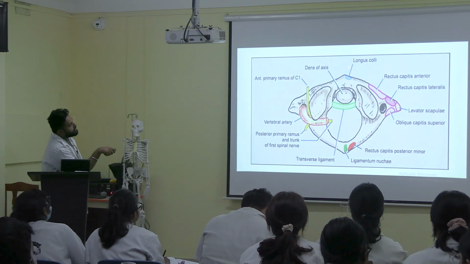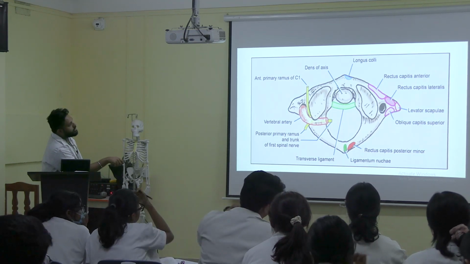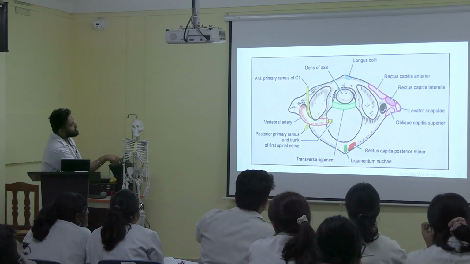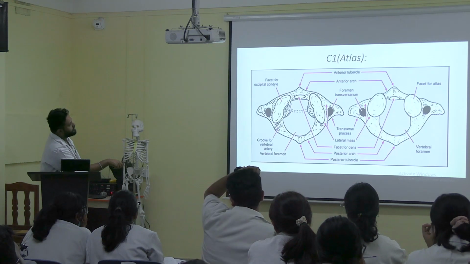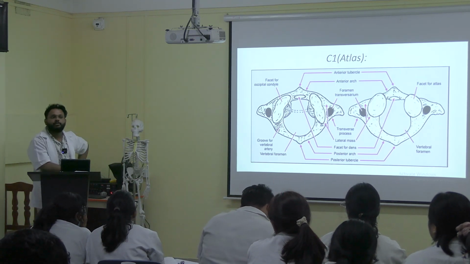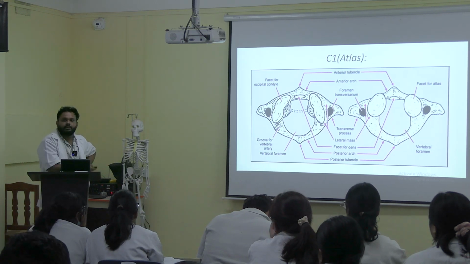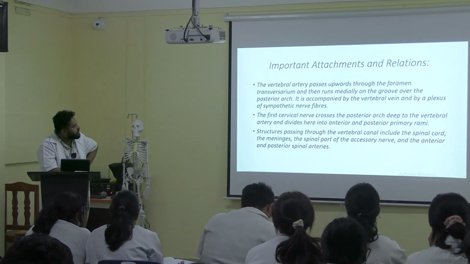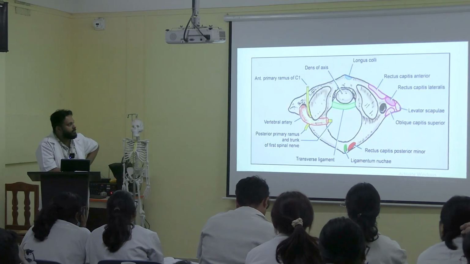This is the anterior tubercle. This is the posterior tubercle. This is the transverse process. Right? Now, what is this thing called? Have you seen it in the picture? See, this is the groove for the vertebral artery. So, which structure will pass through this? Vertebral artery, right? That's why it's named the groove for vertebral artery. यहाँ पर vertebral artery होगा. See, so through the groove for vertebral artery, what structure is this? This is the vertebral artery.